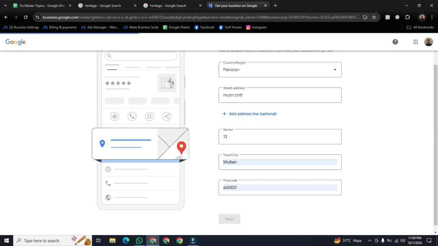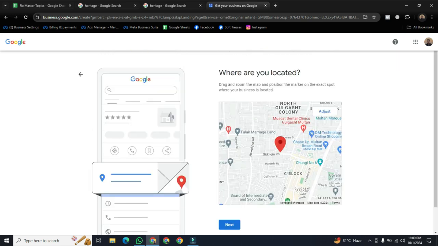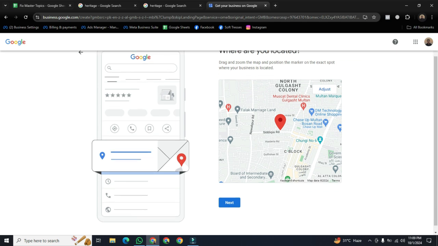Once you have added the location, after that click on next. Now you can see your second location has been added. Go below and click on next.